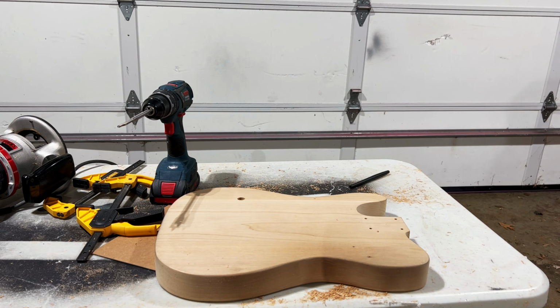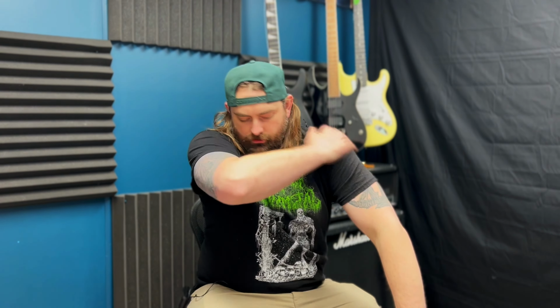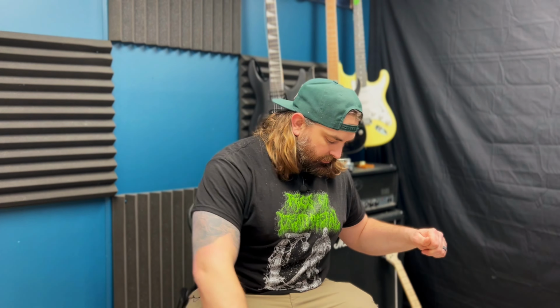Fuck yeah. Jeez, I'm all covered in sawdust now and got my sweet Rigs of Death Metal shirt all dirty. And I guess this is my official Telethrasher build shirt now because I wore it in the first video and now this one, so I might as well keep wearing it in all the videos.